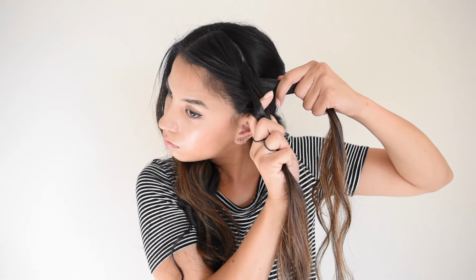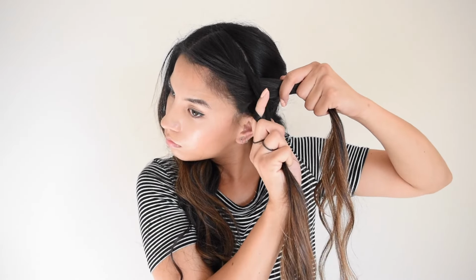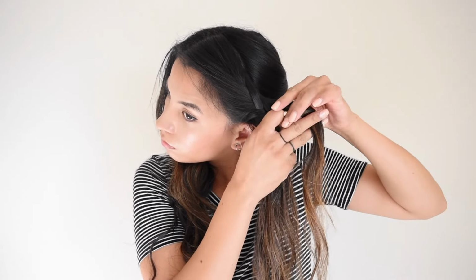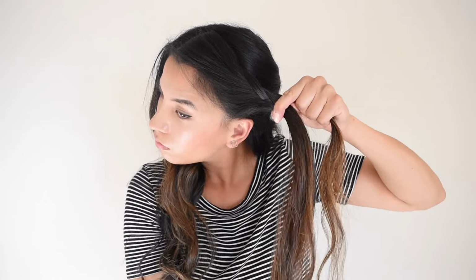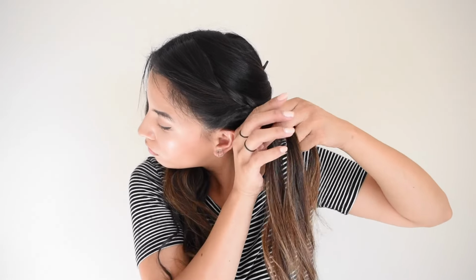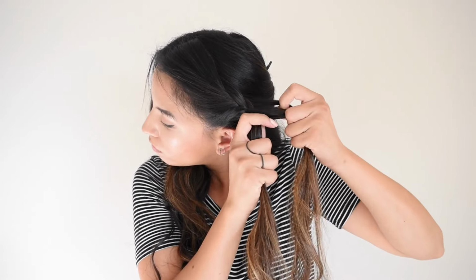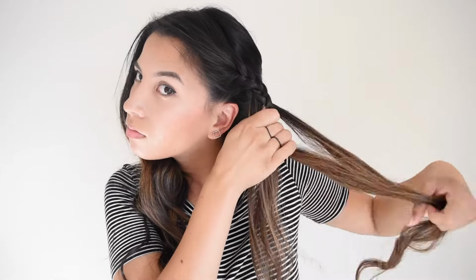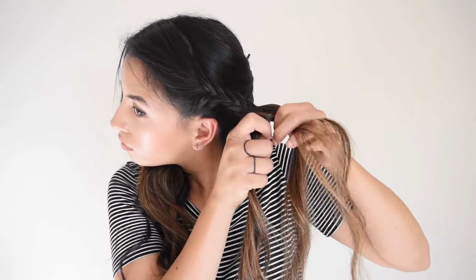So the size or the width of the hair strands that you do choose to incorporate into the other side is completely up to you. I think at the end when you're pulling it out, as we're going to do, it looks better to have sometimes thin slices, sometimes thicker. I like to do it unevenly, that way it gives it that inconsistent, messy, boho-ish look. Of course you could do it neatly, but it's all up to you.